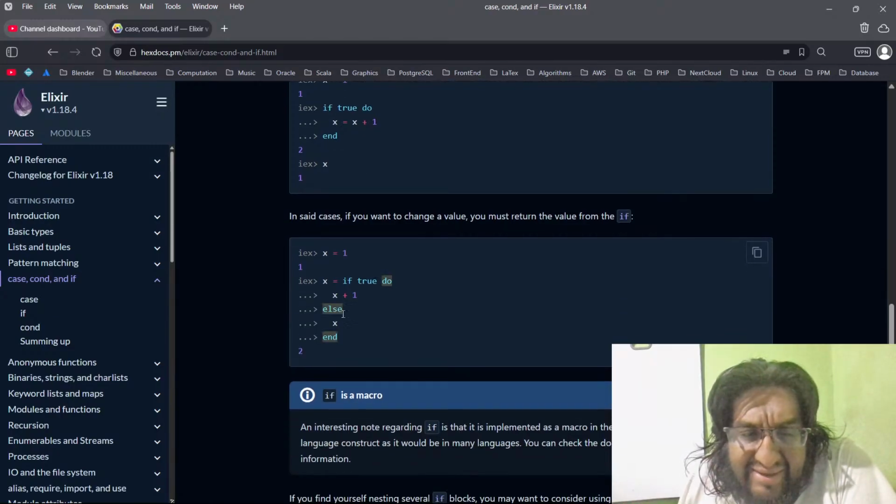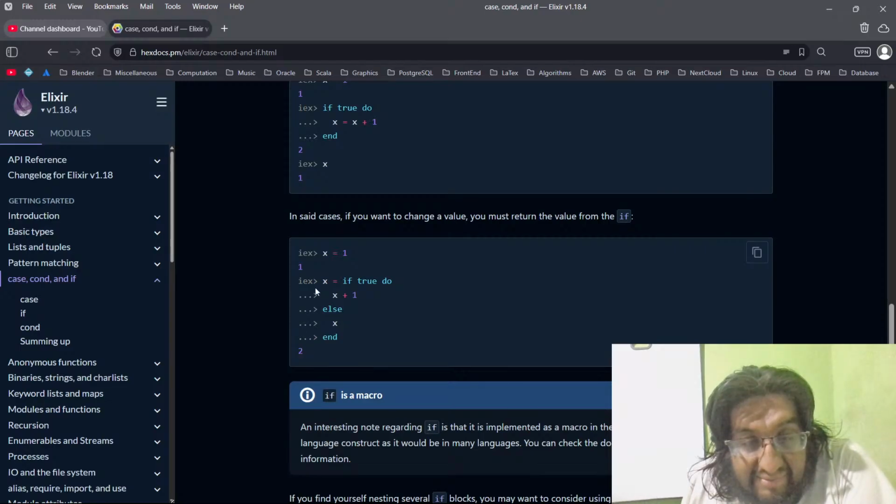Well, we have an else and they are returning the x over here. What's going on? If the true was fulfilled, it should be in here. But guess what? The variable is assigned or matched over here, and now you're seeing the x in the outer scope.